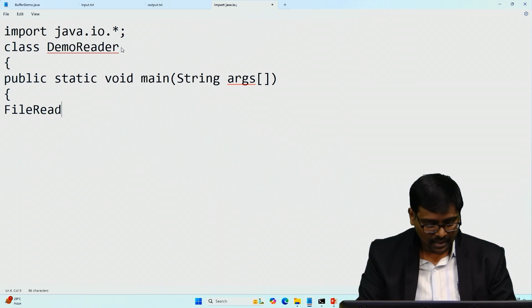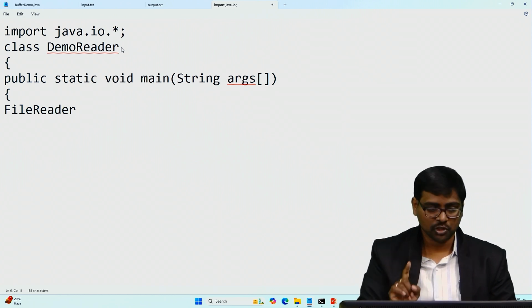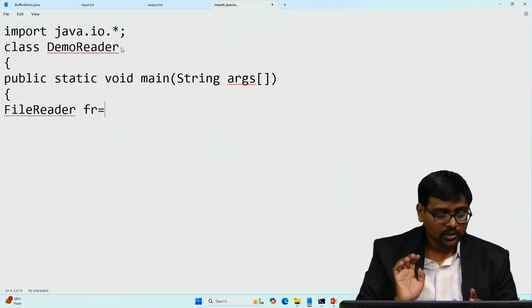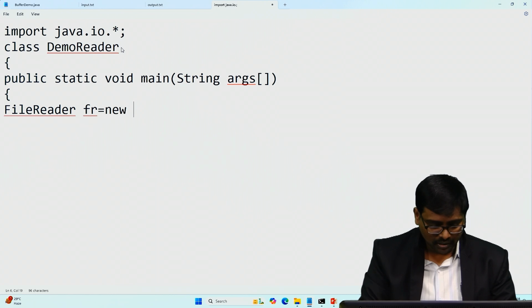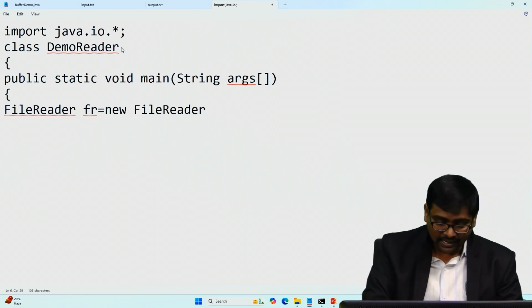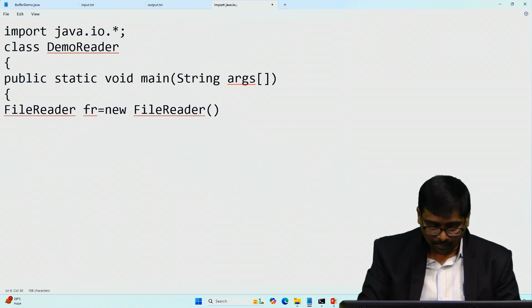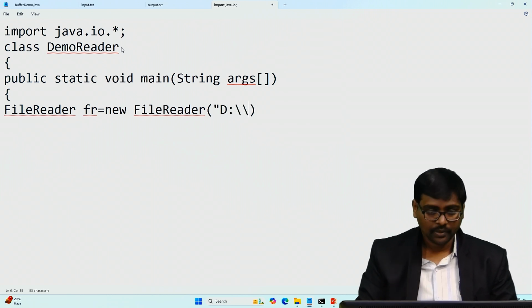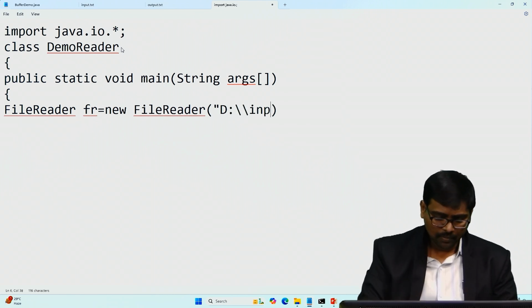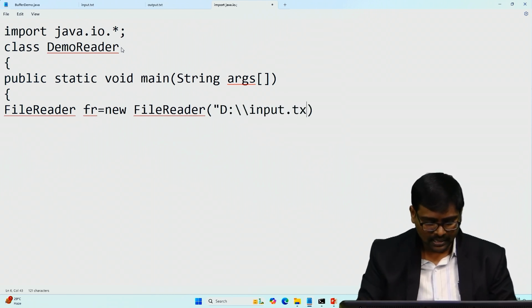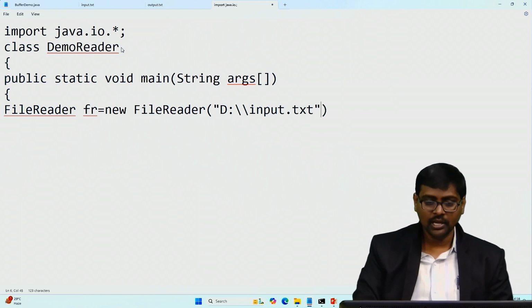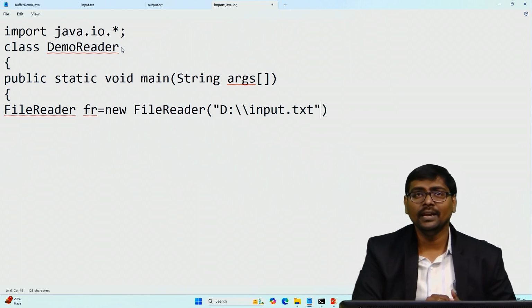Previously, I created an object for FileInputStream. Now, create an object for FileReader. fr is equal to new FileReader of, here I am giving my file. What is the file name? Suppose I use one txt file, input.txt, which is available in D drive.